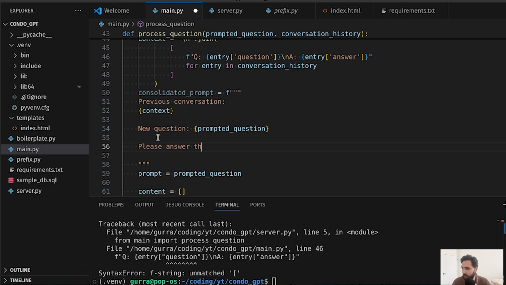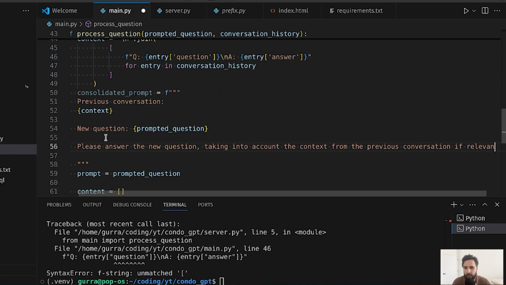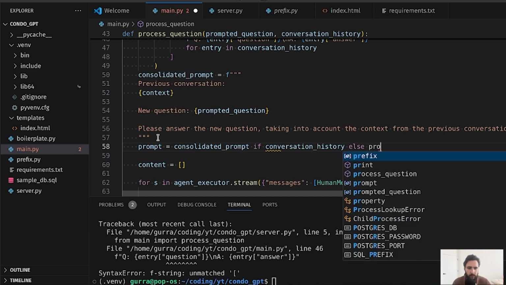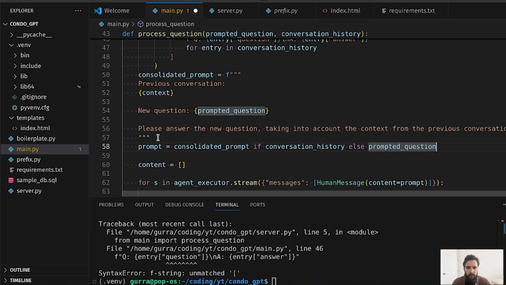Please answer the new question, taking into account the context from the previous conversation if relevant. And here the prompt will be actually our consolidated prompt if we have a conversation history, else prompted question.